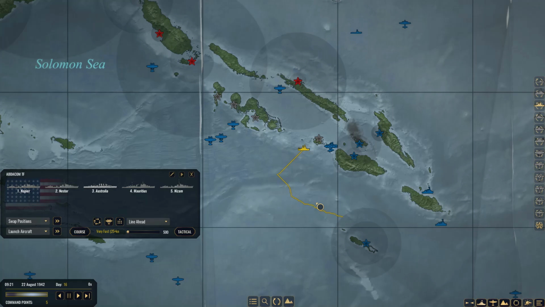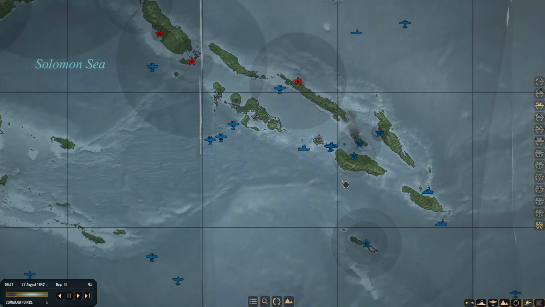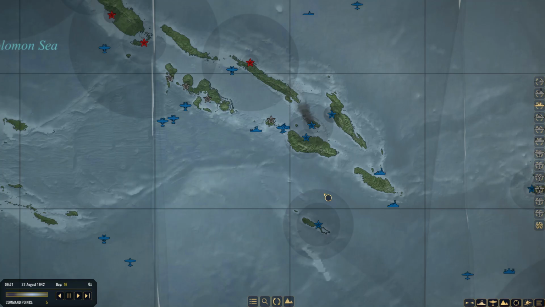Okay, so we did manage to retreat out of there in the end. We did turn around and get some massive smoke off, but I am now very scared about what they're going to do to Guadalcanal and the Florida Islands. It did look like they have a decent amount of troops with them there. We're just going to have to let them do as they want, unfortunately. It's very, very annoying there.